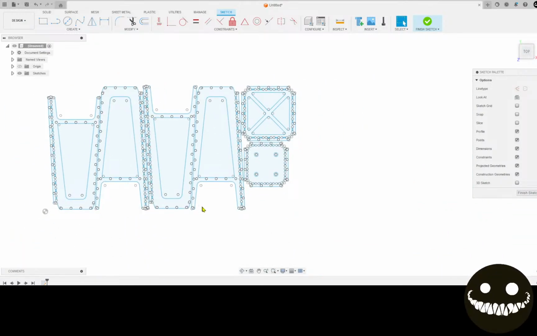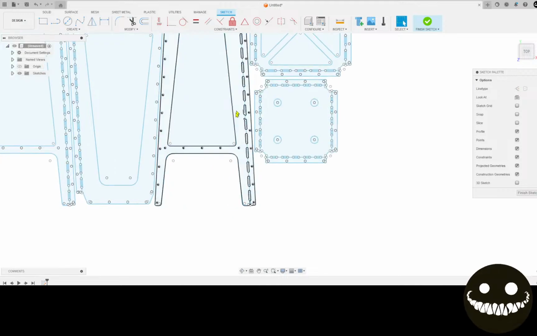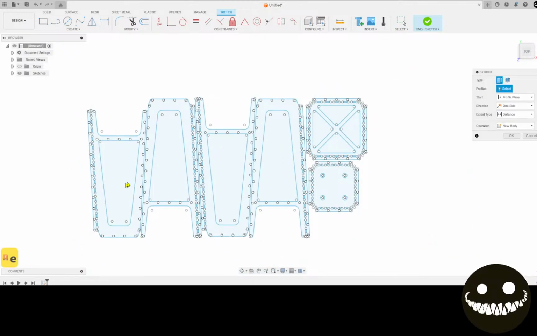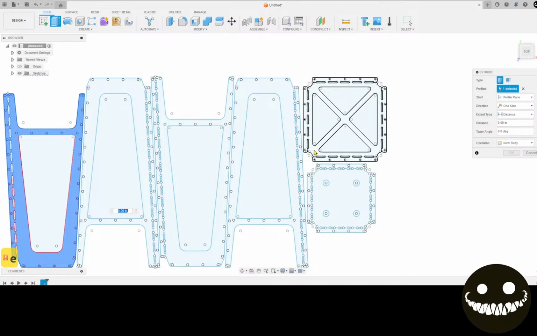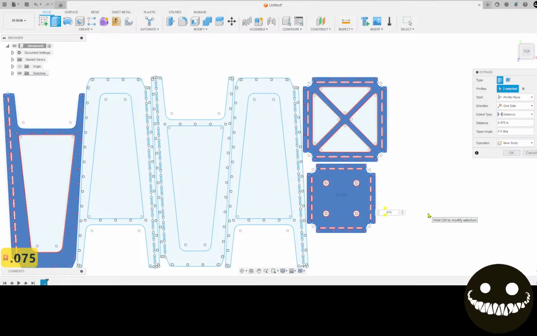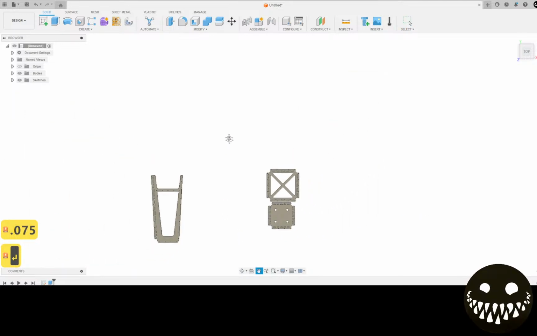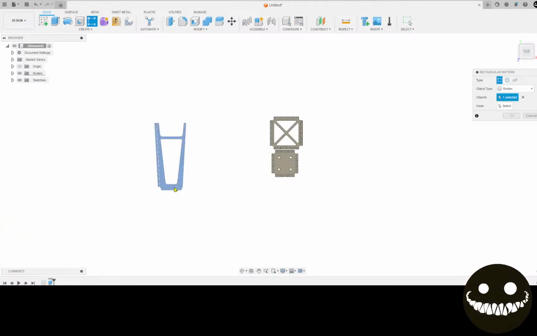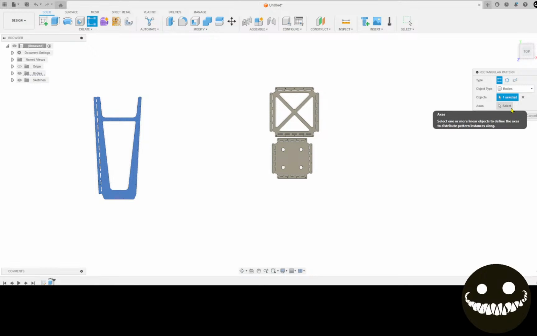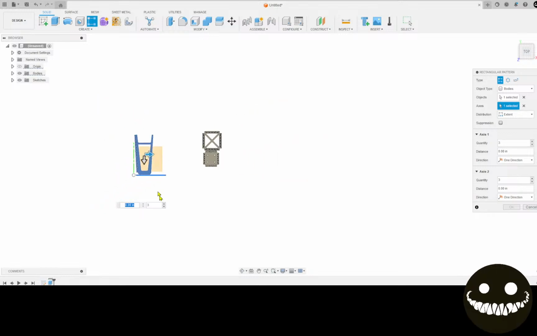And then really we don't need these 3 things anymore. They're going to be a total pain to get out with all the holes. You know what I'm going to do instead is I'm going to go extrude. I'm not sure what thickness. Let's say we're making these at a 14 gauge. Alright, and then we'll duplicate this a few times. Pick some axis. 3 times, let's do 4. Perfect.